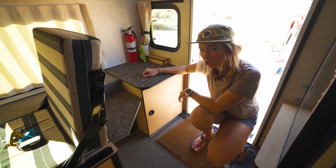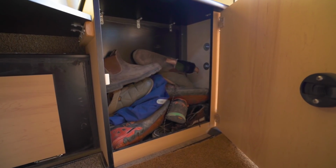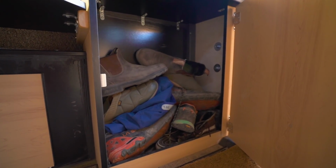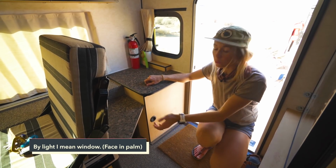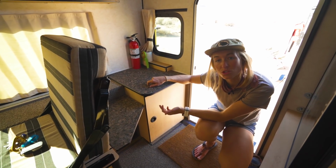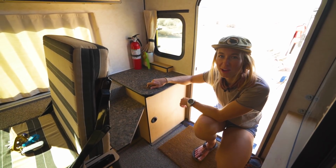On the passenger side, right next to the rear entrance, is this handy little compartment, which we have been using for shoes, as well as one additional light and a little compartment, which gives you access to your rear passenger turnbuckle. But when you are not accessing it, it's great for stashing stuff out of the way.